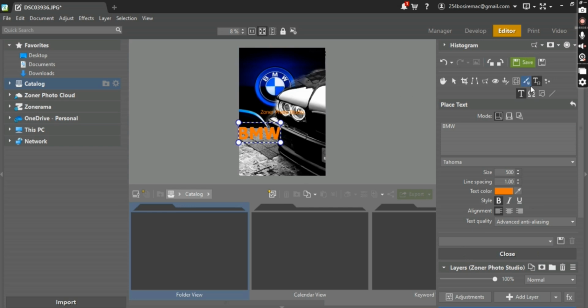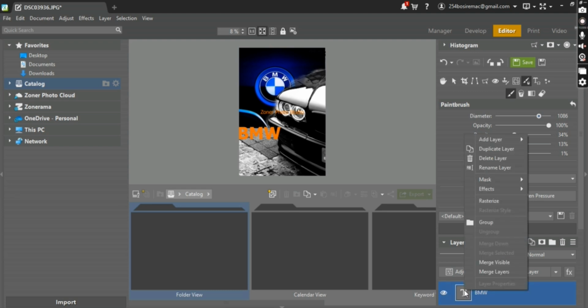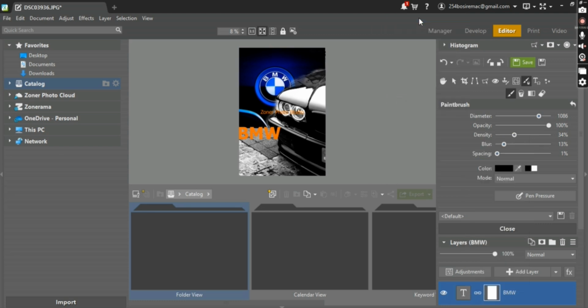This is the reason why the paintbrush won't allow you to work on this, because our layer is not unmasked. What I mean by unmasked is if you come to this text layer down here, you come to the mask and then you reveal all. Then you'll see there were 2 layers, which means we couldn't work on any, but now that we've unmasked them, we can work on any layer separately. So that's what I call masking and unmasking. Let's work on this beauty. It's just all about practice and perfection.